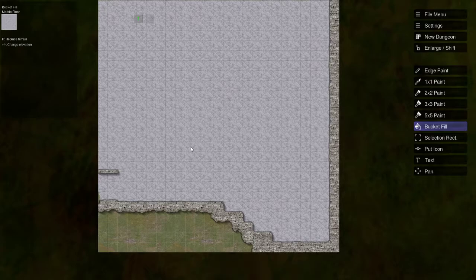Trying to gather my thoughts. Don't have to worry too much about what's out here. Maybe add a little bit of foliage if you want to leave it open. If you don't, it doesn't really matter. I'll leave that as it is. I will go ahead and edge. Roll that around.